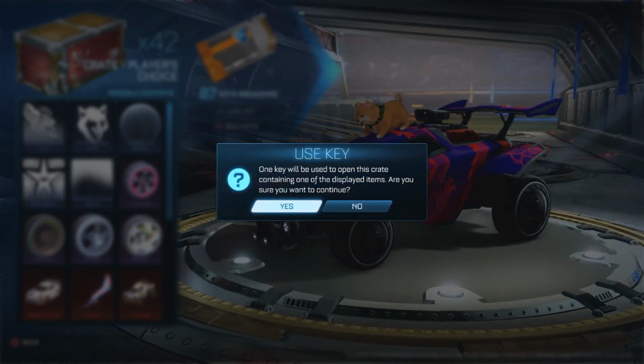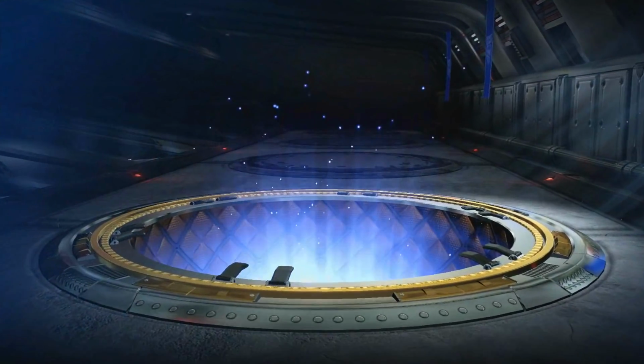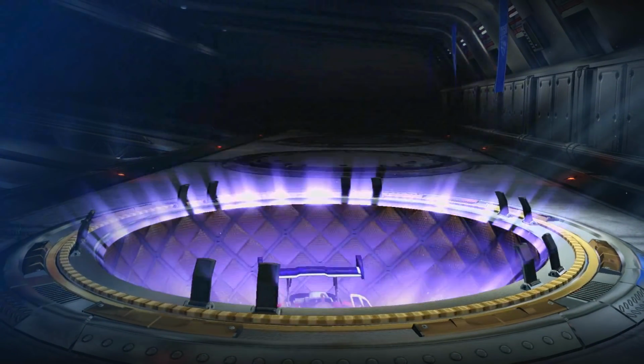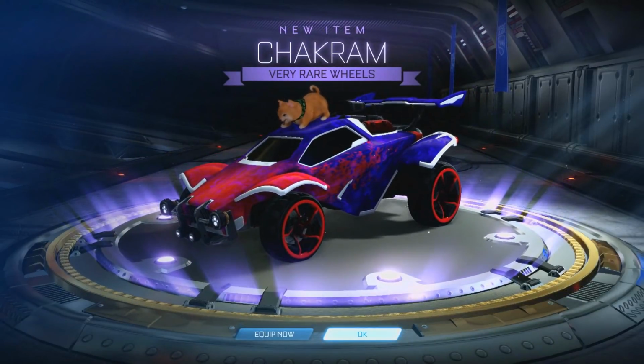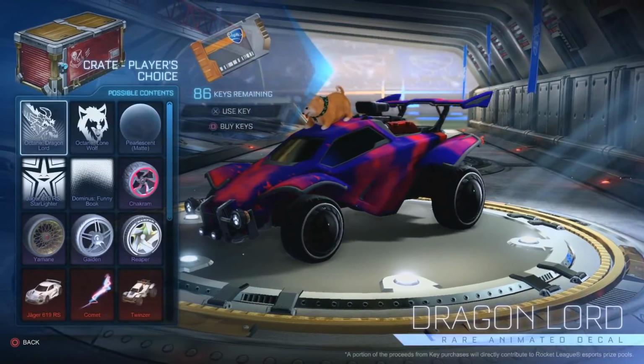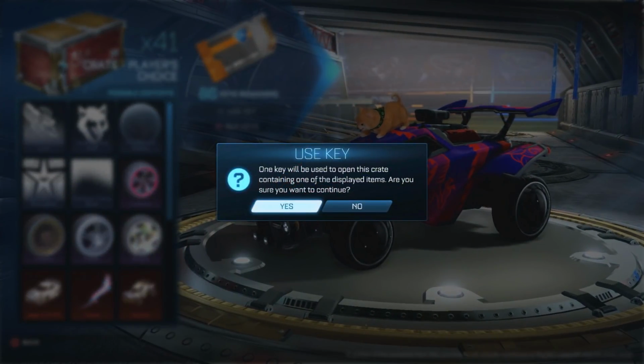Come on. 3, 2, 1, go. Come on. It's gotta give me a black market, surely. The very rare scare me every time. The normal Chakrams that time. I'm getting a few very rares. Touch wood, I haven't got too many rares. It's been pretty good. Alrighty.